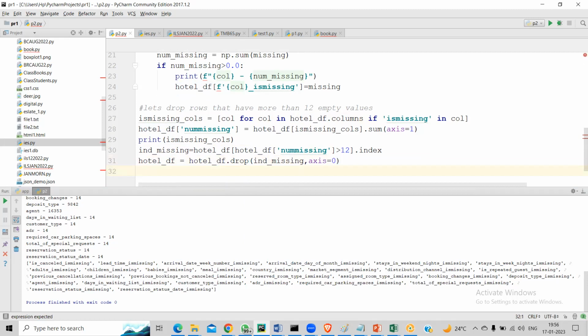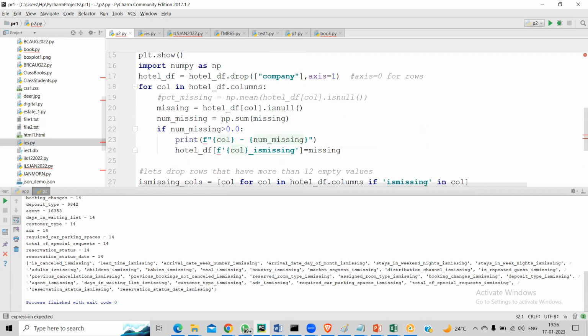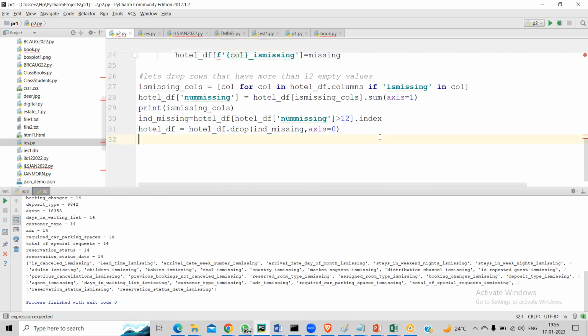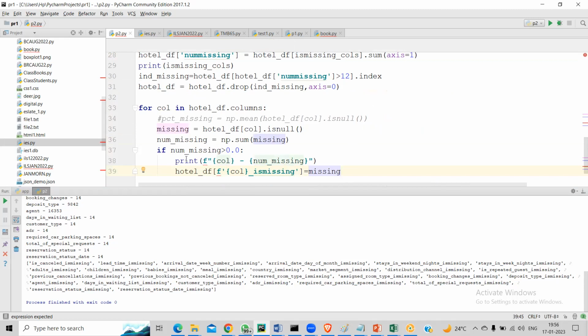Okay, so after this, let's display the number of missing values. Right, so we can copy the same logic here. Yeah, so I'll go through each column and count how many are missing. No, not greater than 12, it is already dropped. After dropping, we want to see which columns still have missing values. So after dropping the rows, there could still be some, right? Less than 12, we are not dropping. So there could be some columns which have less than 12, but still have missing values. So that's why I copied the same code here. Okay, and I'm saying num of sum, and I want to see how many values are missing here. Now missing, okay, let's run and see.